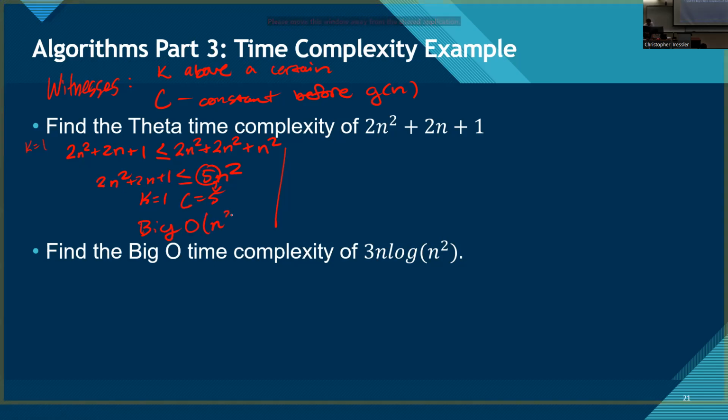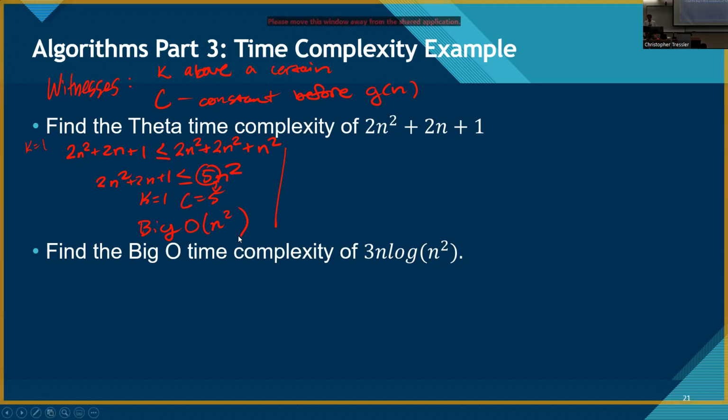And once again, you could prove this with whatever you really want. You could say, let's make it less than 7n squared, and we could say our c is now 7. That would still work, technically. Or you could say, what if we made our k 2? You could do that too, technically, and once again, that would work. It doesn't really matter.